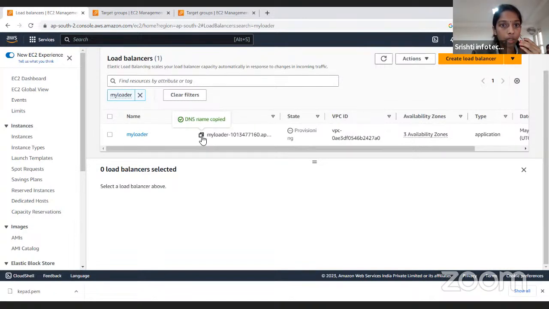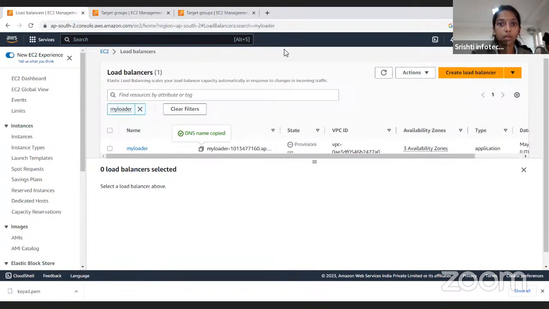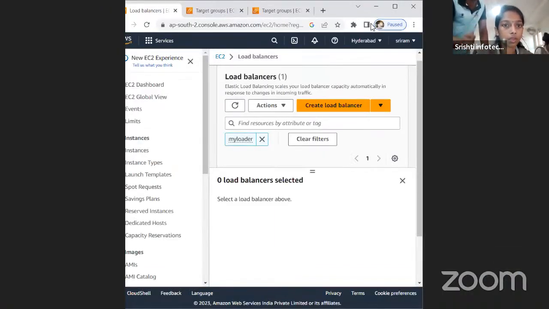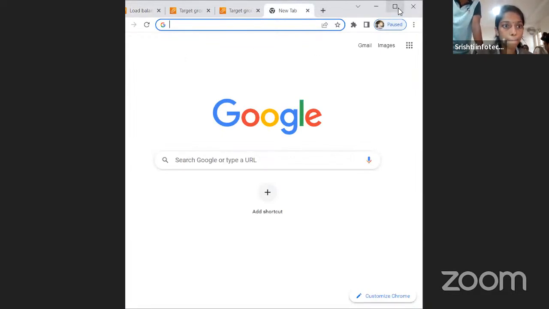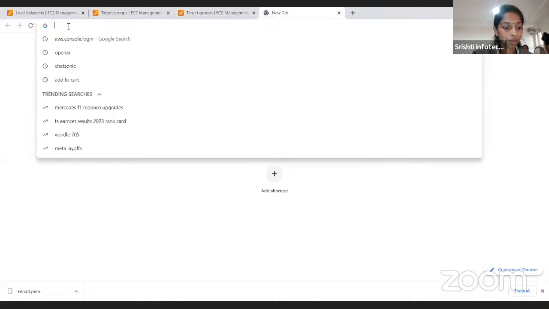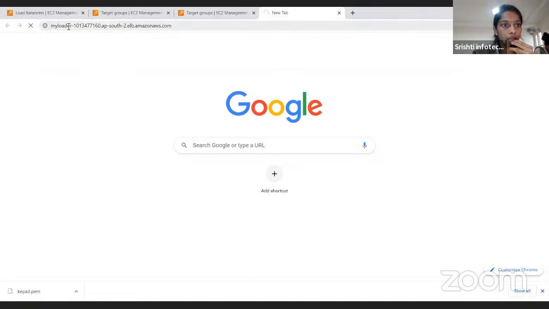Copy the DNS name and run it. So we have just pasted the DNS name here.